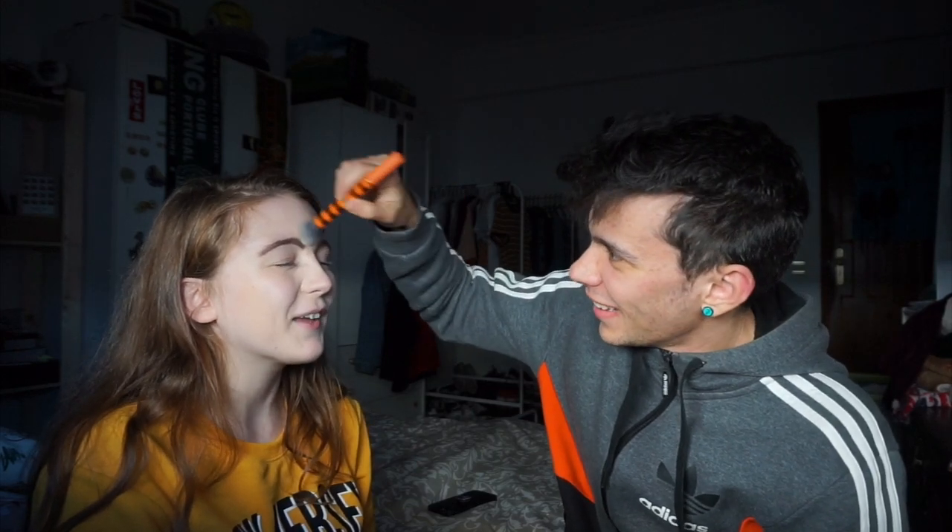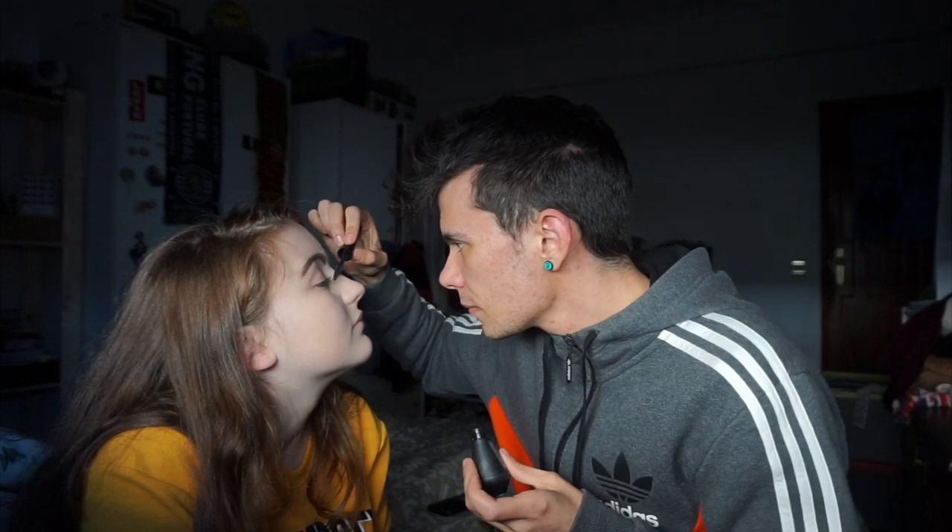He applies something to the top area of my face, unsure but happy with the result. I can't see any difference. He moves on to the next product, which looks 'kind of cool.' He asks whether to hold the applicator like this or like that — I tell him however he wants. He learns he can get into the corners with the angled position, and that he can fix mistakes with makeup wipes.